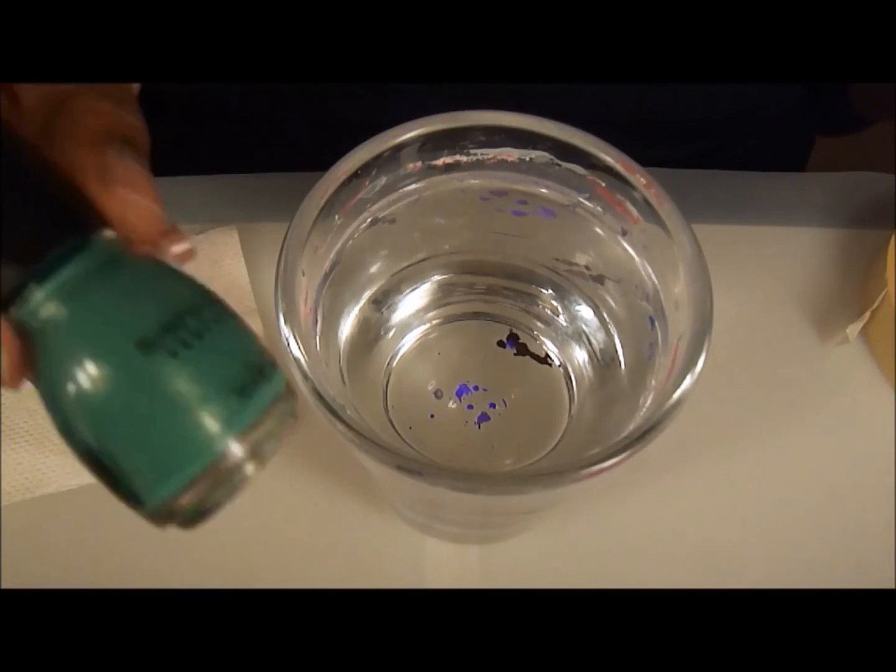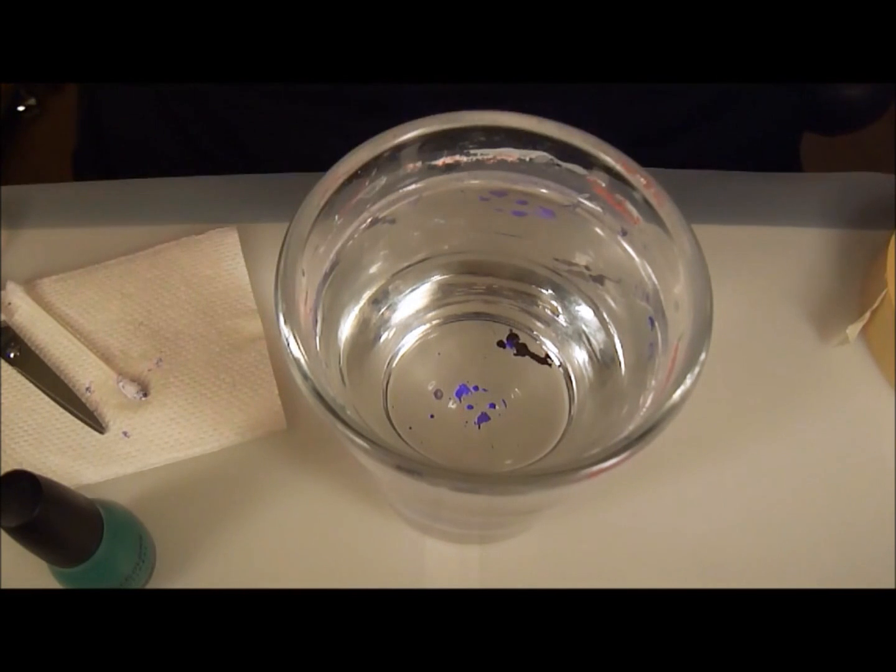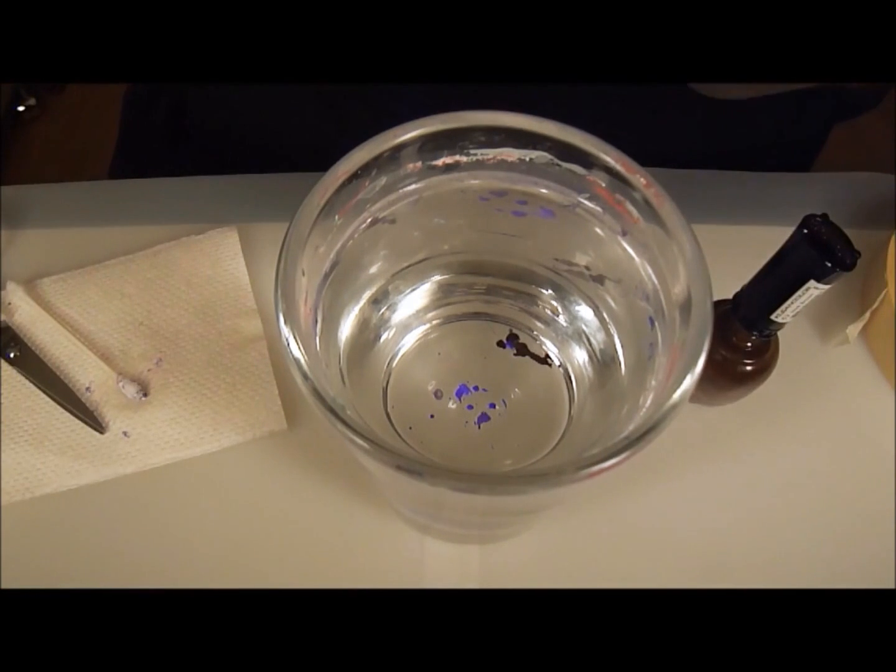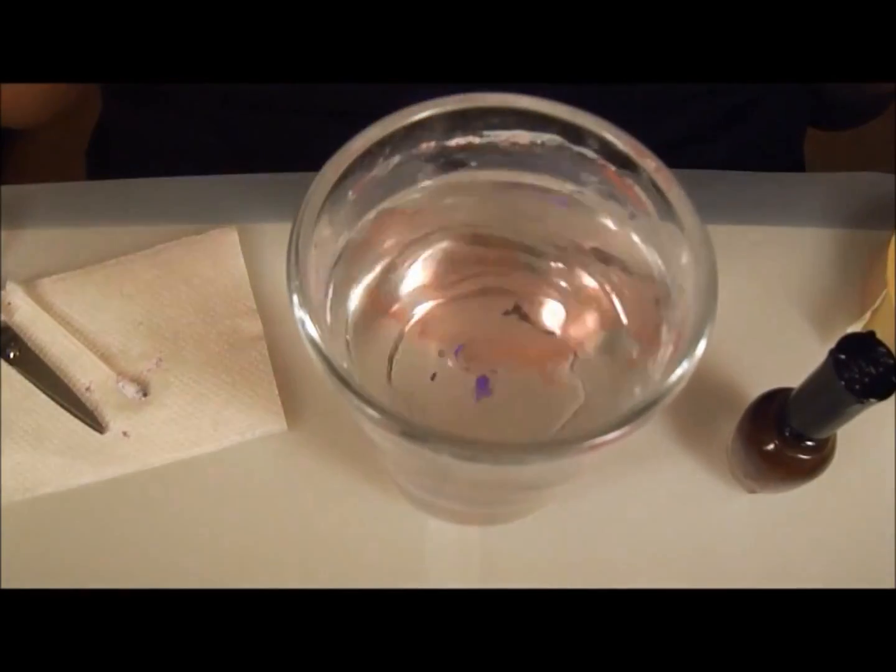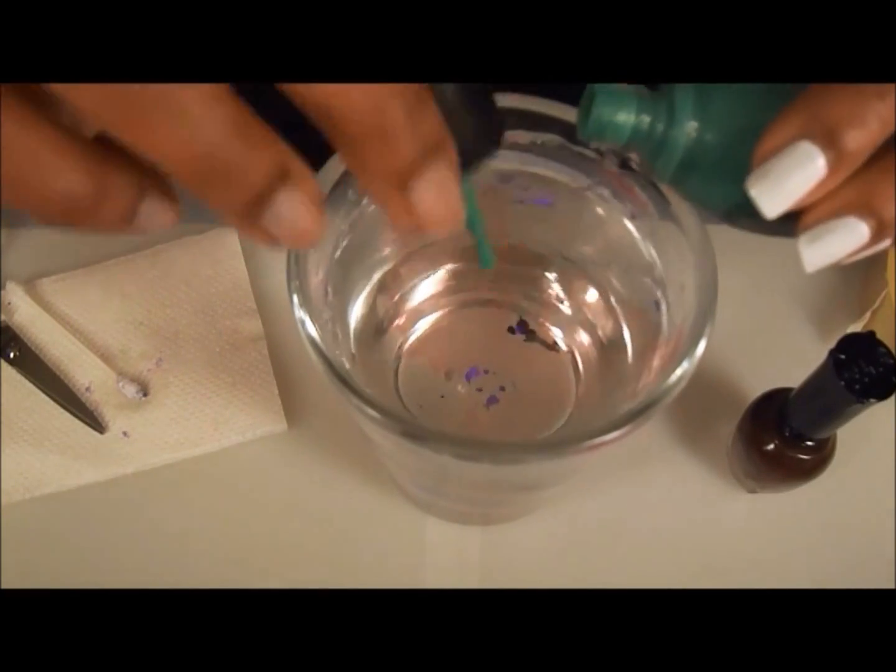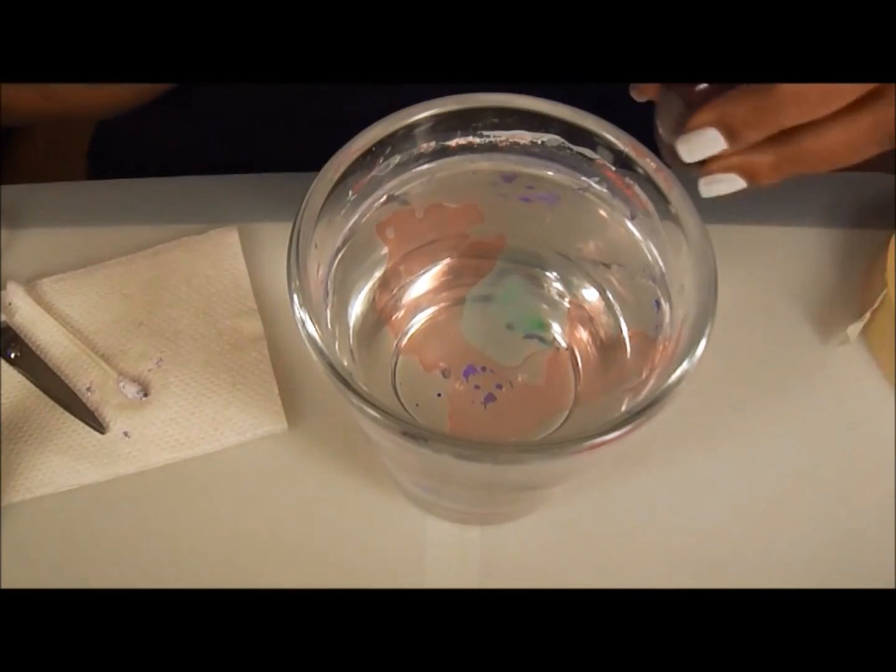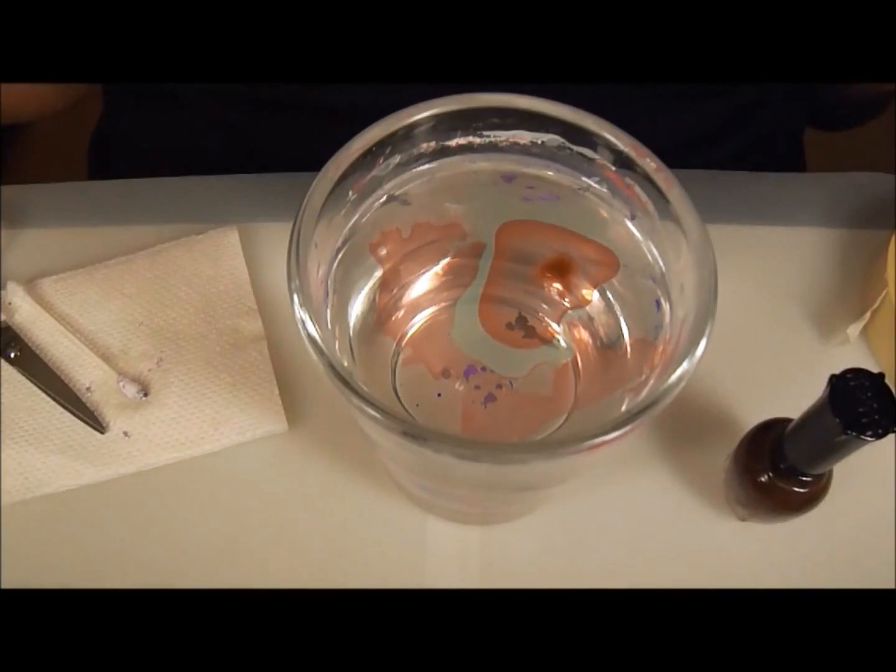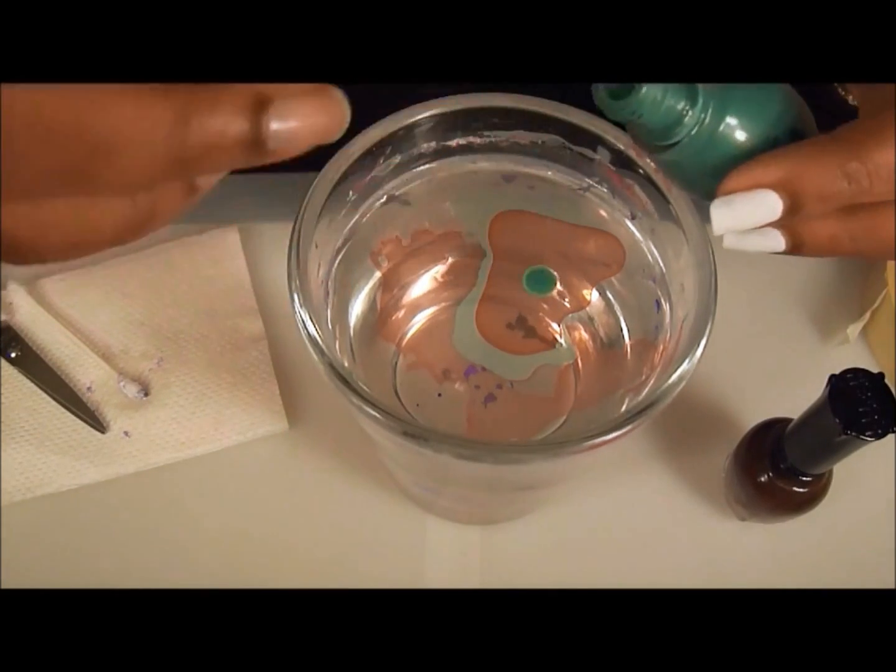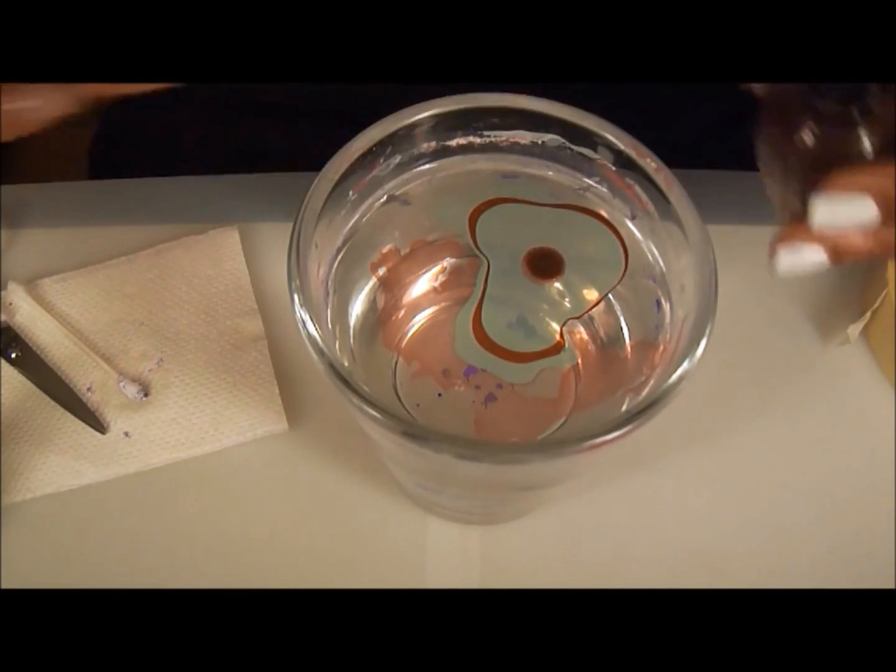And we're going to do a pretty. This is from Sinful, it's called Mint Apple. Pretty cologne colors. And this is just a dark brown. So we're going to start with the dark. We'll mint apple. And we're just working with two colors. That's it. Two colors. But I just thought this would be very pretty. A chocolate and a mint green. It's like mint chocolate chip.